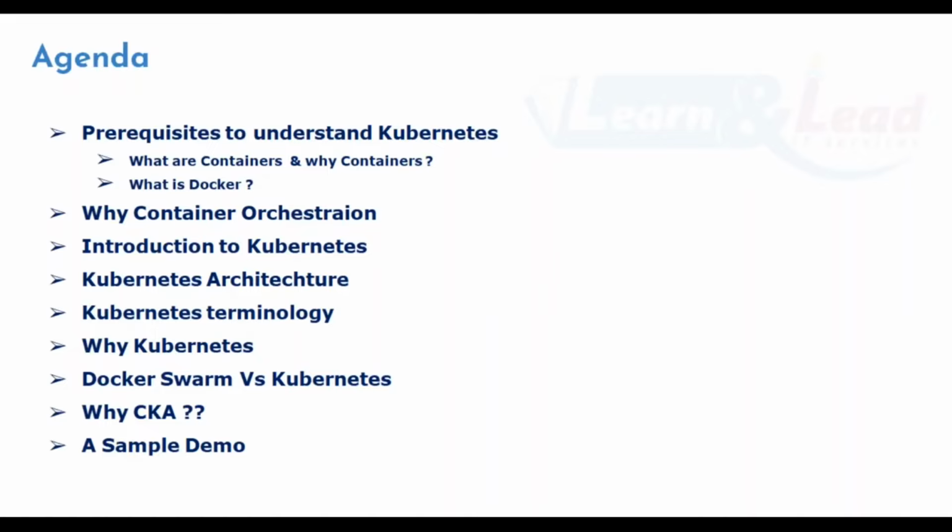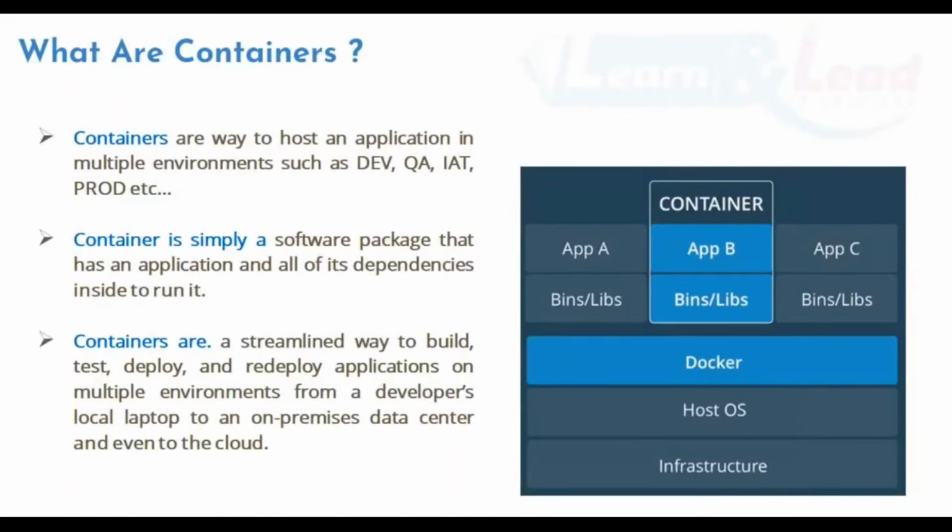So let's continue. Coming to this, team, what are containers basically? In simple words, containers are a way to host an application in multiple environments, such as your dev, QA, UAT, prod, etc. So how has a container become a way to host your application? What are the various ways we actually use to host the application? Now, why are we opting for containers? Let's try to understand a little bit about this so that you get a clear picture why we need containers at this present trend in the market.